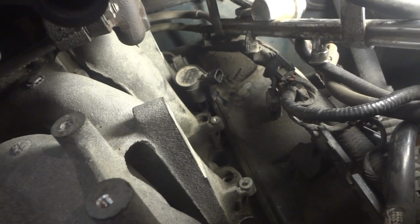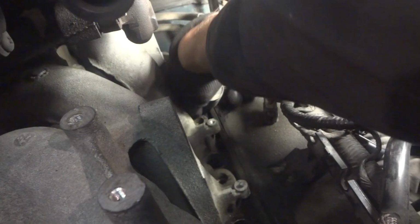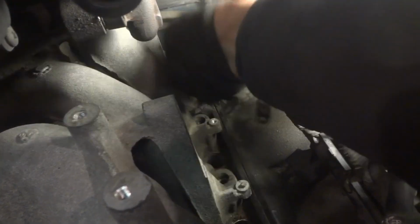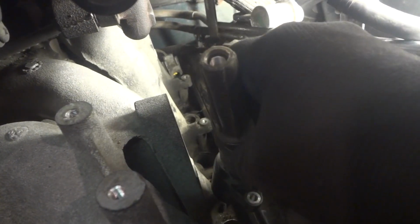Alright, so we've got everything out on this side, and this coil will not come out. I have been pulling on it for a couple of minutes. Oh, finally. Perfect timing with the camera. Alright, so that one came out.